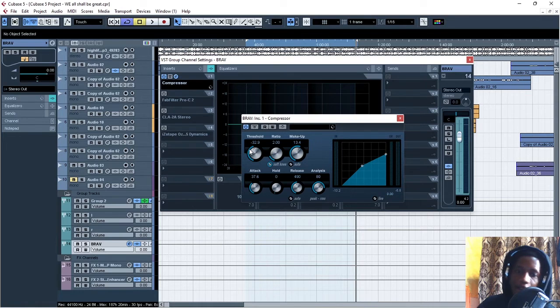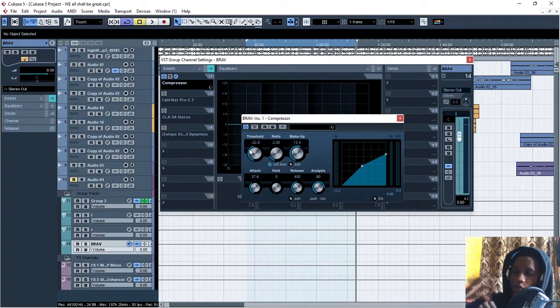Then the attack is at what point should this compressor work on the vocals that you are mixing. If this is the compressor and this is the vocals, at what point should this compressor attack these vocals? Okay, and the hold is if the compressor is now holding these vocals, at what time should it hold it before it will release it? Then the release is when the compressor holds the vocals, at what point should it release it?